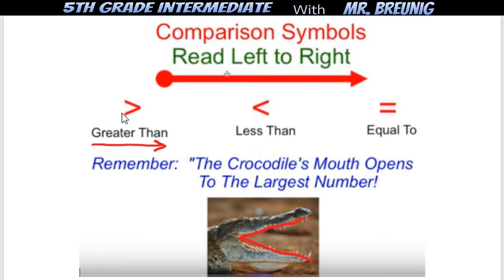With this symbol here, if I read it from left to right, I'm going to notice that this opening right here is much larger than this end here. This is greater than. Same goes for less than. If I read it from left to right, I'll notice that this point here is less than this bigger opening here, less than. And we have equal to, which we represent with an equal sign. I would make notes on this information here, as I'm sure it's going to come in handy. Pause the video, take your notes, and now we're going to move on.